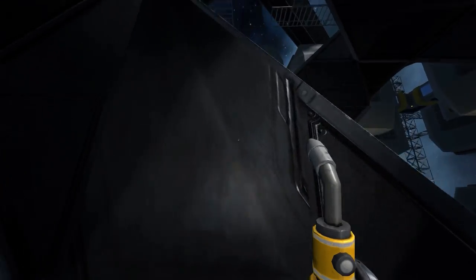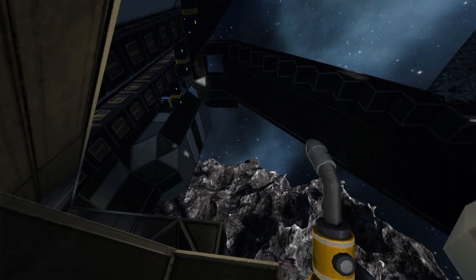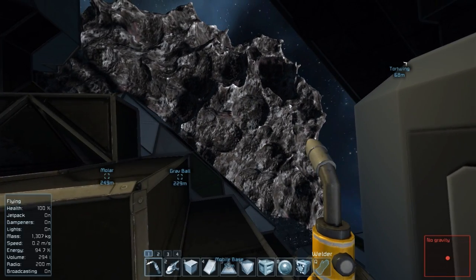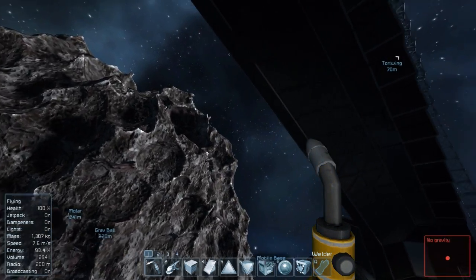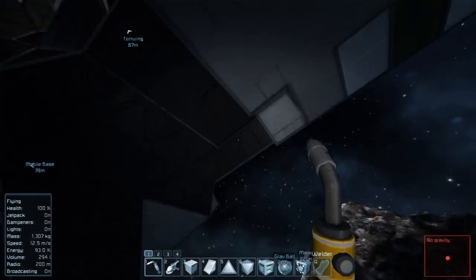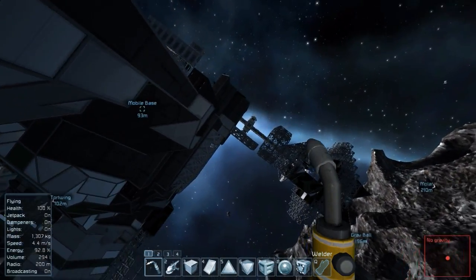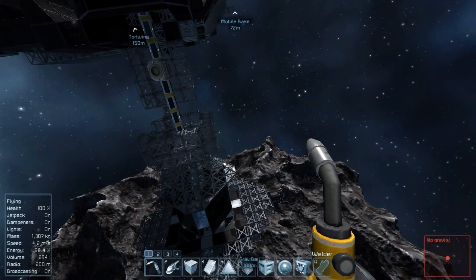You know, that ship that used to be stuck here? Had an M in its name. Uh-oh. Out of receiving range. Well, that can't be good. I was wondering what happened to him. I just noticed in the last video, it's like, what happened to M coupling? He used to be just stuck there. Looks like he's drifted off somewhere. He still has power. I wonder which way he went.